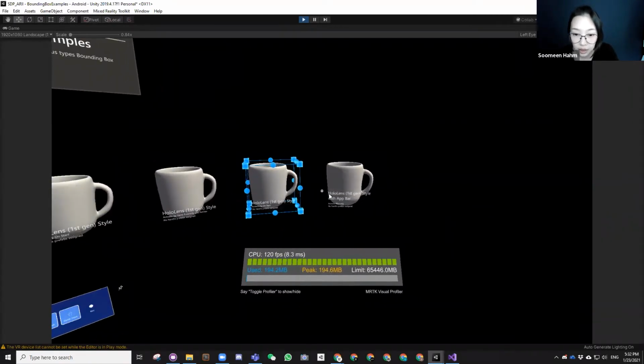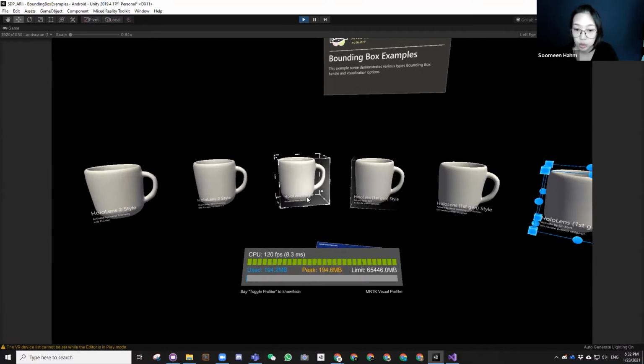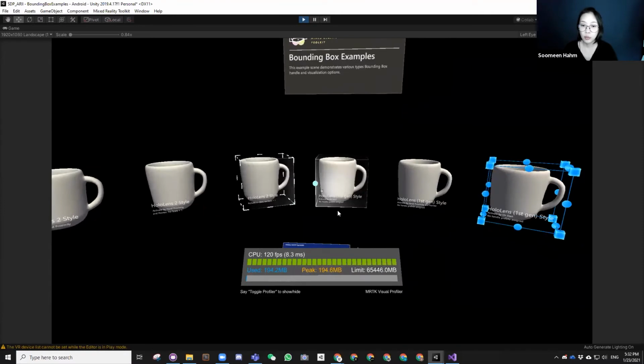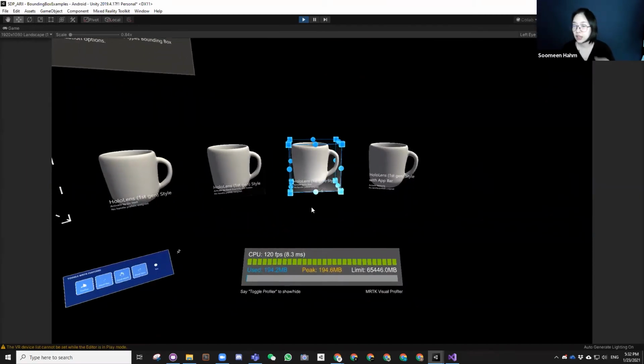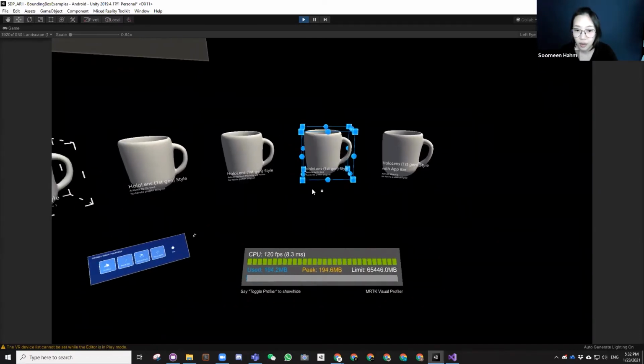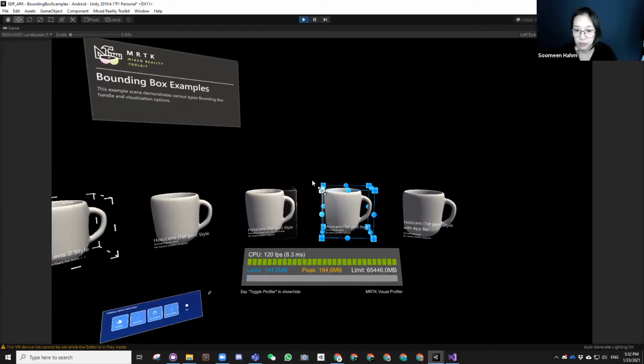You can see that there are things called HoloLens 1 first generation style, and this one is called HoloLens 2 style. They will still work for both devices, but because HoloLens 1 can only interact with one hand, the style for this has a lot more controllers that are more visible.